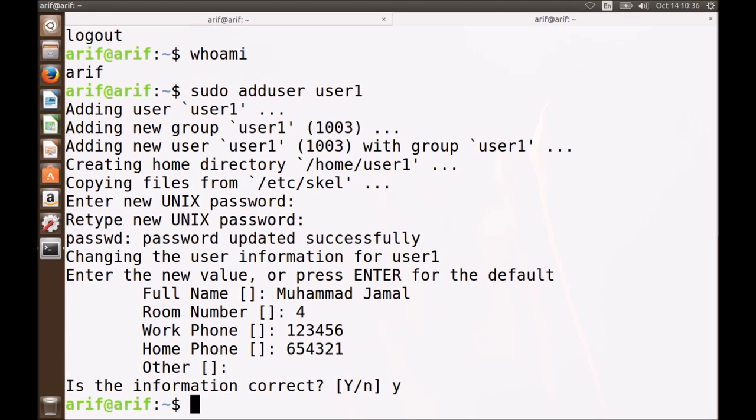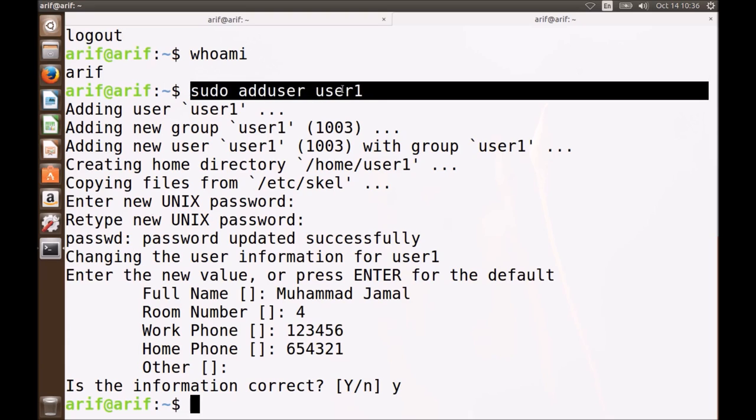Now let's see how this command has created the user1, and it has added information into what all files. First of all, it has added the information in the local database, that is the /etc/passwd file.